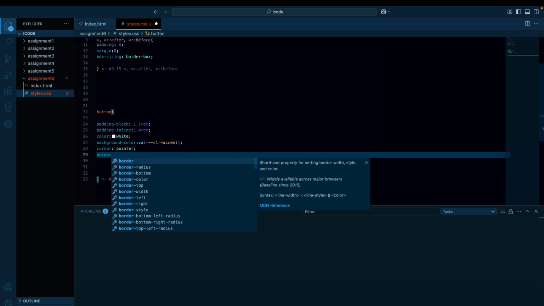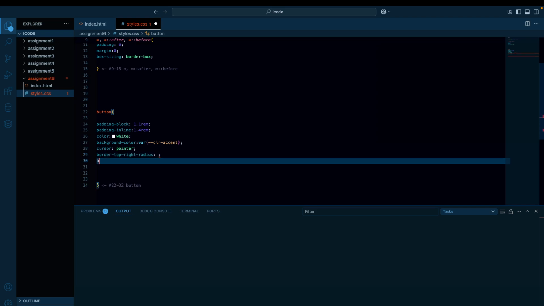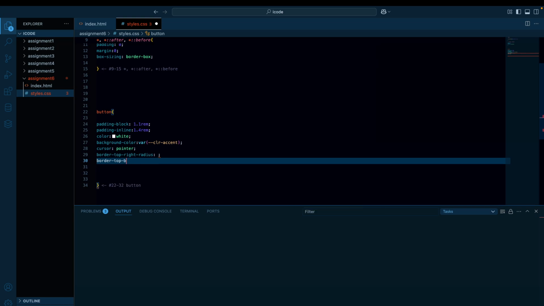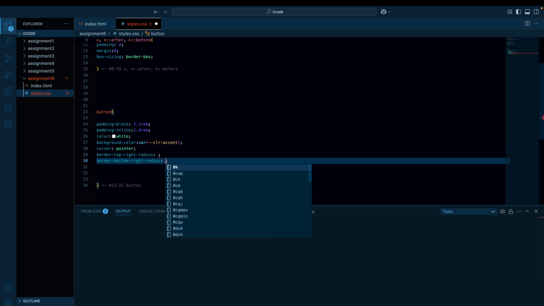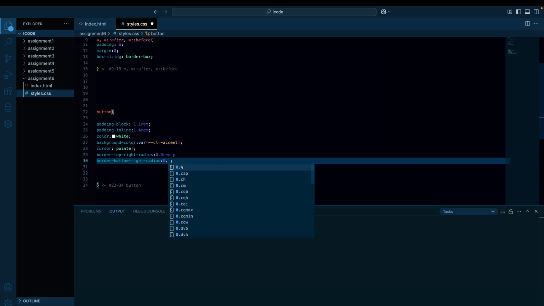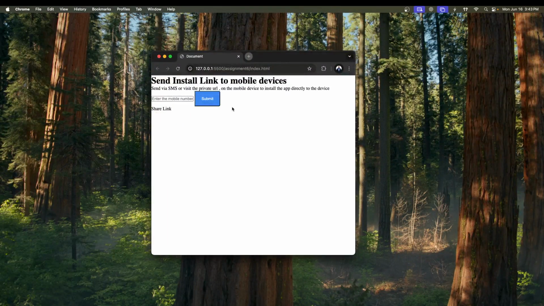It's curved. So I have border top right radius, and then border top, bottom as well. I guess it has to be bottom. Oh no, so top, no, bottom. Okay, let's add in the values. So it's curved by the same amount, 0.3. Yeah, so from this, it's going to get attached to this, I guess, I feel.